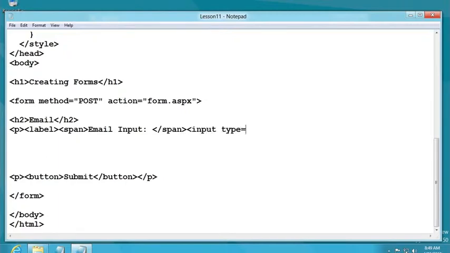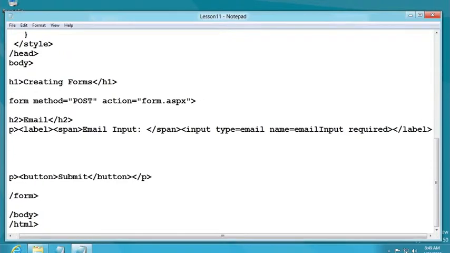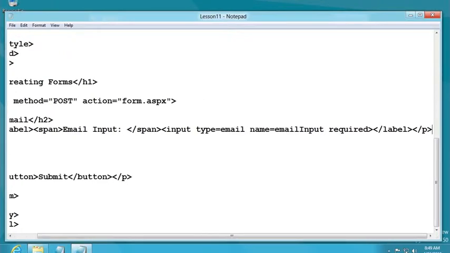Okay, so input type equals email. Name equals email input. And I'll also make this a required field. So notice that attribute. I can just turn it on like that. And then I'll go ahead and close the label. And then close the paragraph. Okay, hopefully you got that.